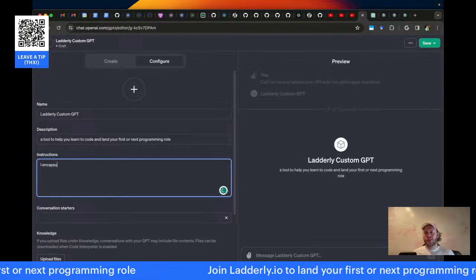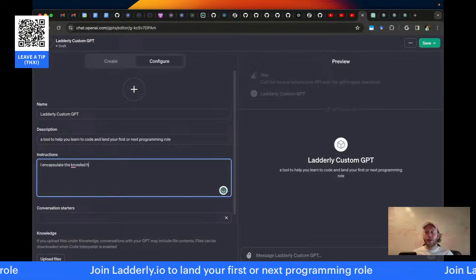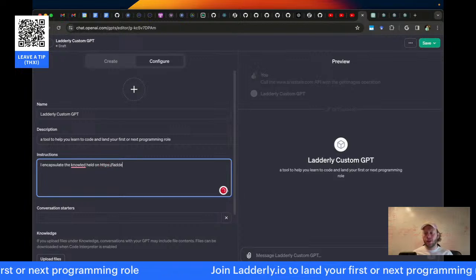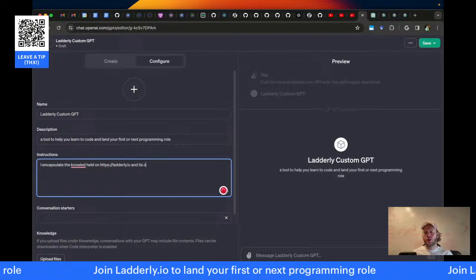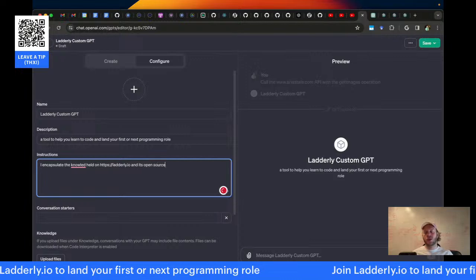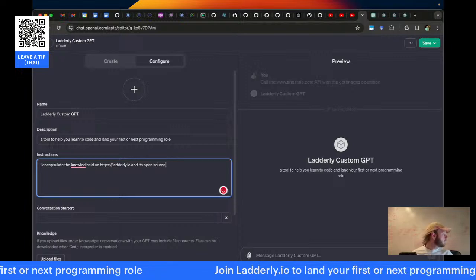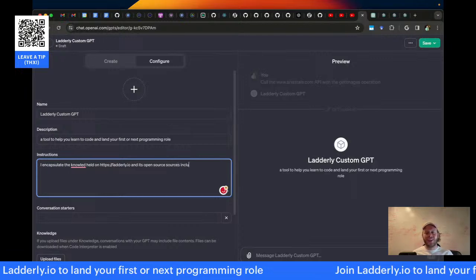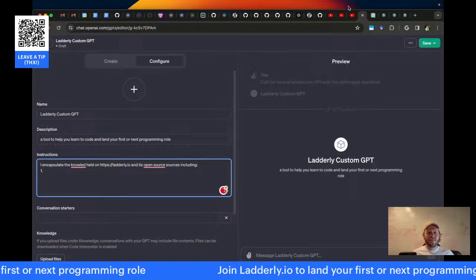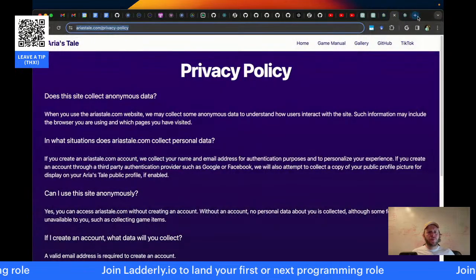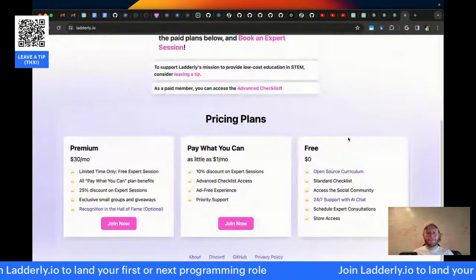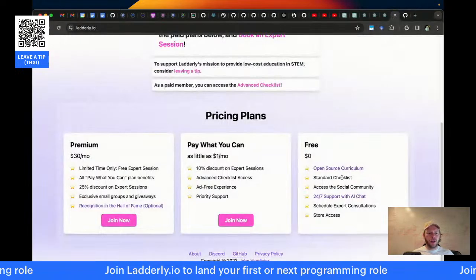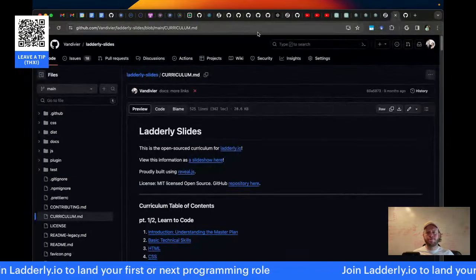I encapsulate the knowledge held on Laterally.io and its open source sources, including this and this.